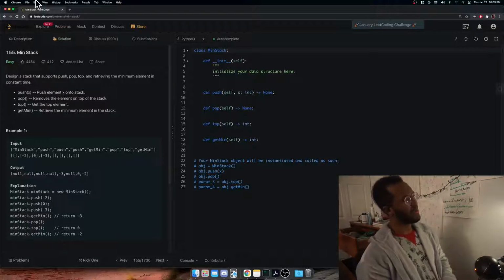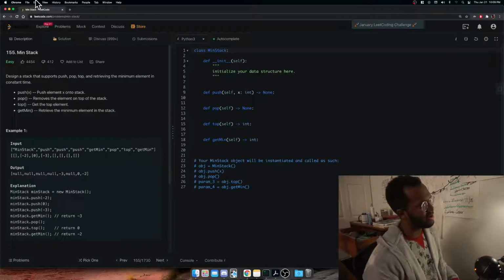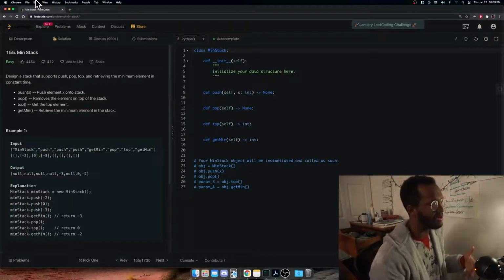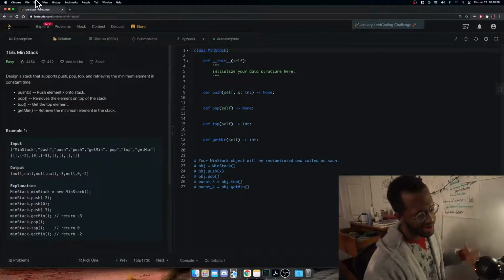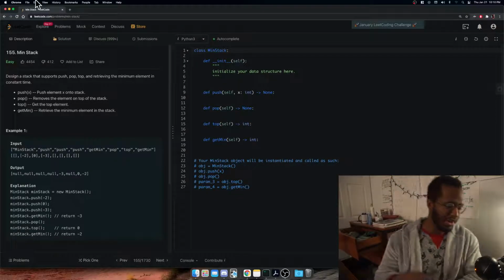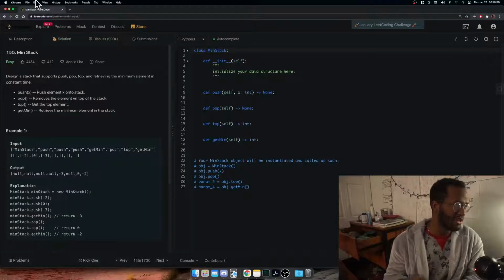So imagine this. You push an element onto the stack, right? Every time you push an element onto the stack, you record the minimum element, right? Is this element the smallest element we've ever seen? And as you keep pushing elements onto the stack, we'll keep a running minimum value of the smallest element that we've seen thus far, right? And that will work if you say getMin, right? You'll get the minimum value at that time, right?